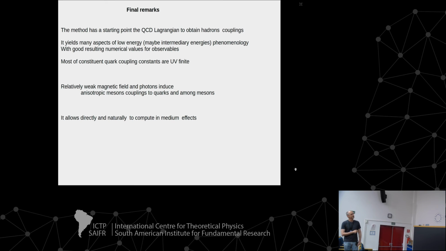I think the method is quite reliable. It comes from an important term of the quark effective action from QCD, and it yields several aspects of low energy phenomenology. It's very suitable for calculating medium corrections systematically: temperature, strong or weak magnetic fields. And this is part of what I intend to do in the future.